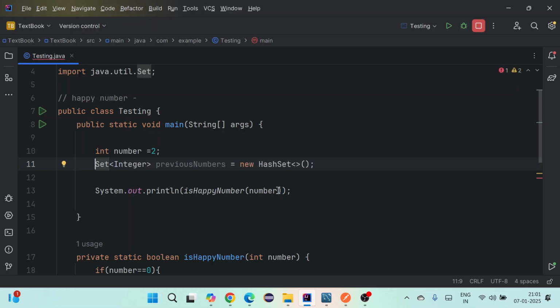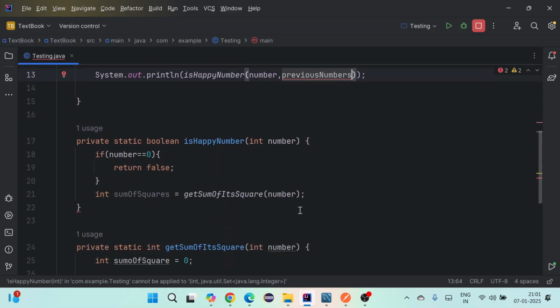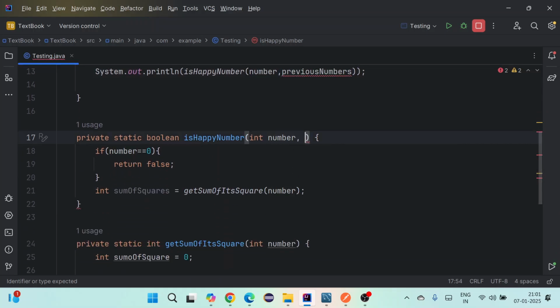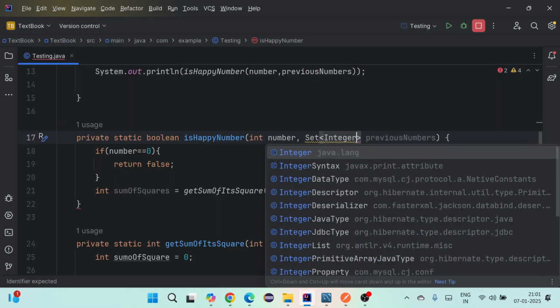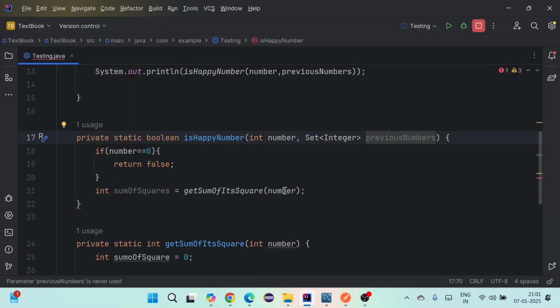So this HashSet we will pass here to keep the record of the previous numbers.